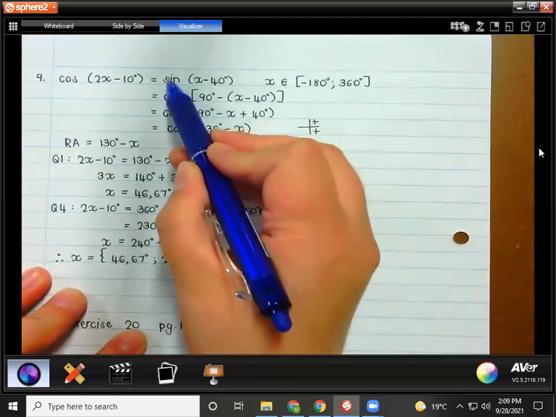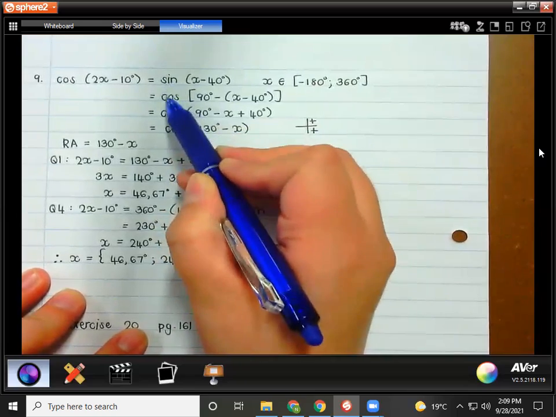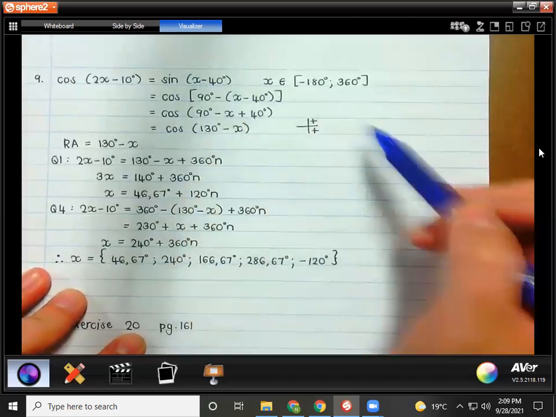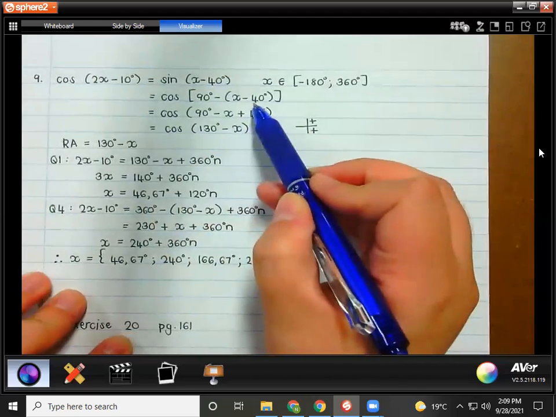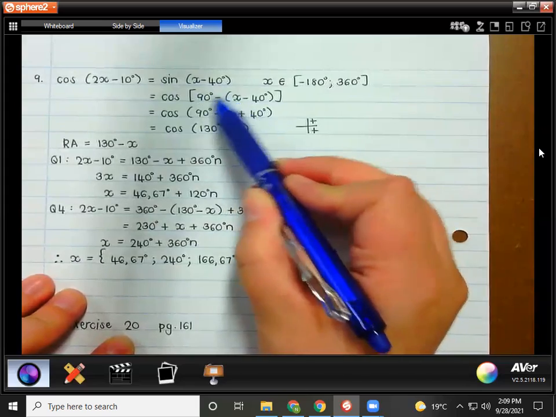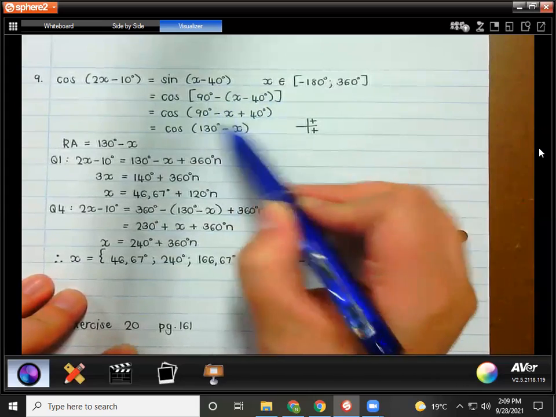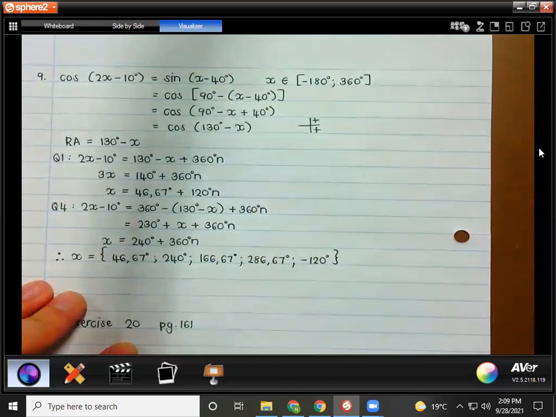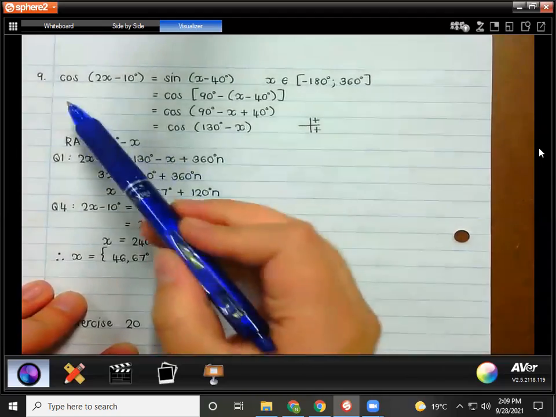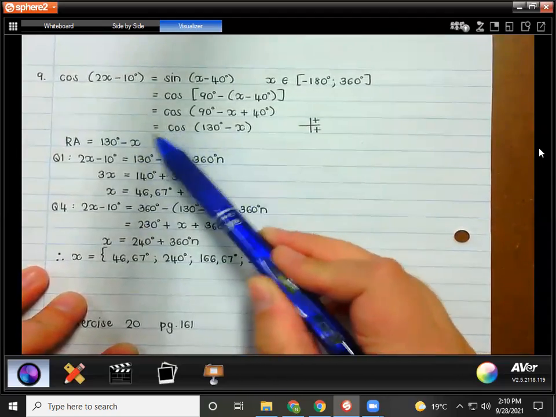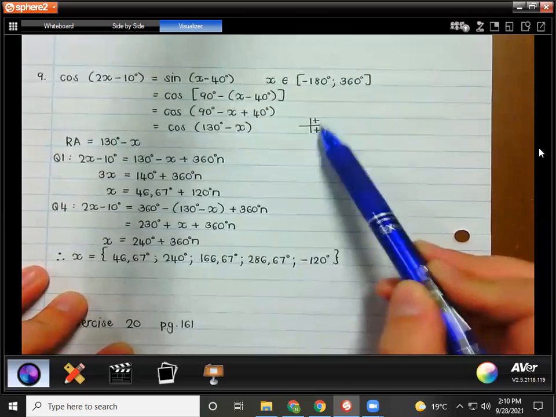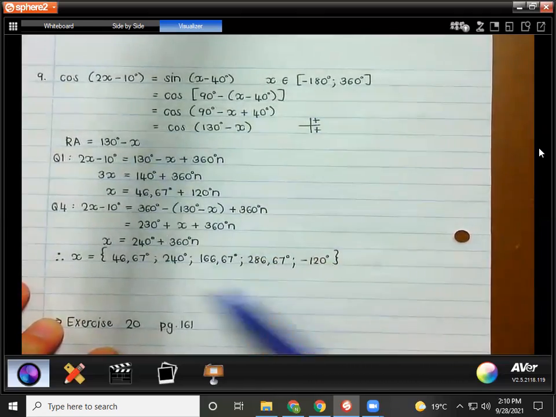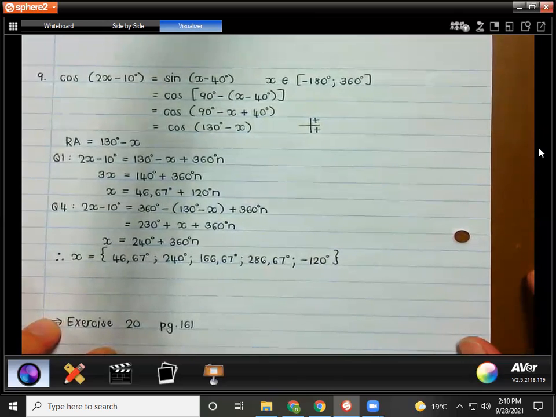Now, this angle basically takes the place of the 32. All right, so if we change this sine to a cos, we're going to have to change it to cos of 90 minus the whole angle, the whole bracket. Okay, so just make sure that you have that there. So it's then 90 minus x plus 40. And then you would simplify that to 130 minus x. And then after that, it's similar to the example that we did yesterday, where you have cos equals cos. It's a positive cos here, so we work in the positive quadrants. Your reference angle is now 130 minus x. And then you would need to get your general solutions from there.